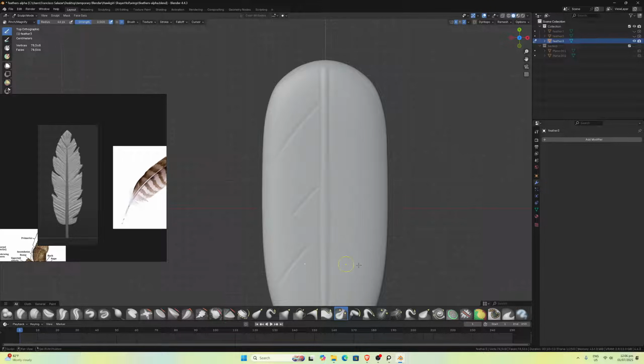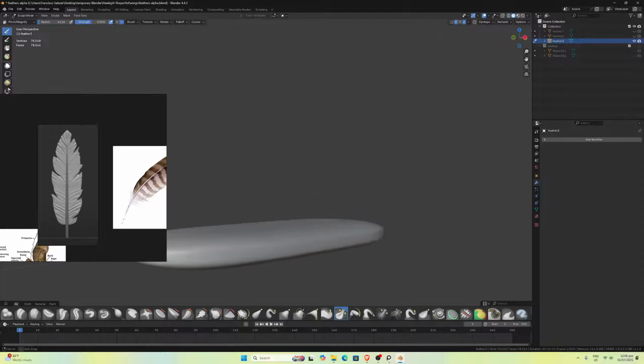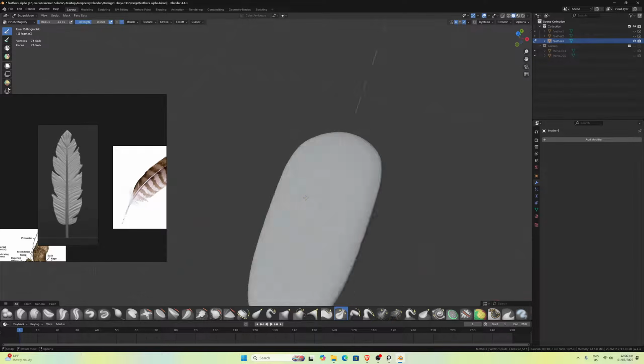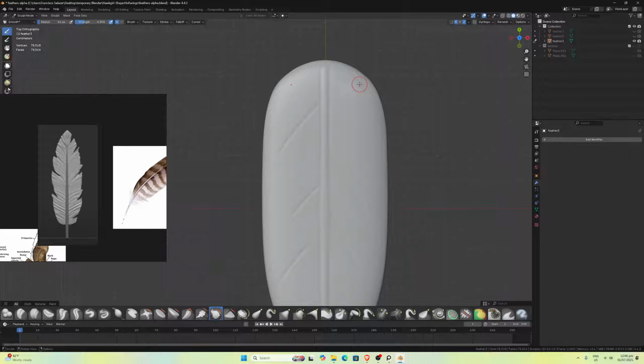So smooth a little bit those borders. Maybe that was too much. Smooth to 0.3. We already know that this is the number when we don't want the smooth to be too much.